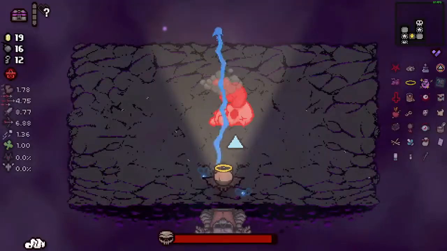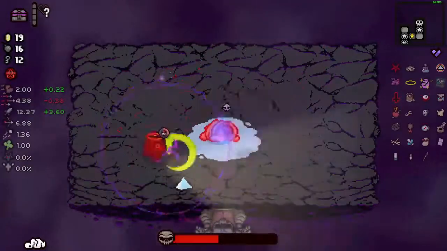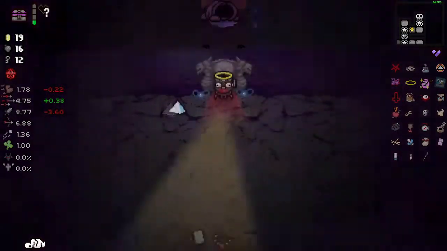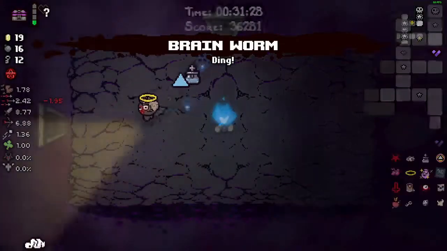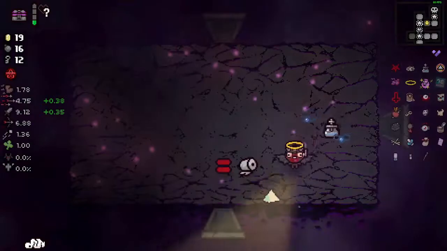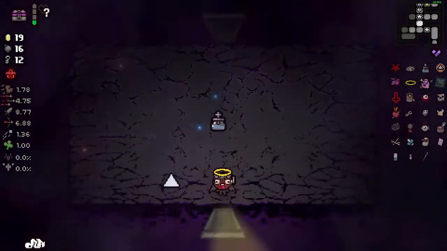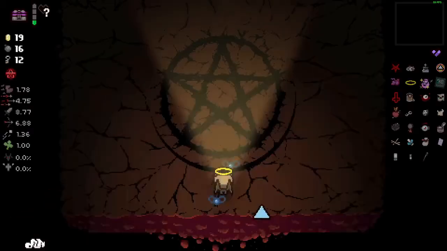Okay. Lamb time. He's dead. No victory lap. No Delirium Portal here. But remember, we have to go back and fight my boy Megastan. So even if we don't end up getting a Delirium Portal here, I'm still really proud. Not proud, but this was a good run. I mean, there's not much else you could say here.